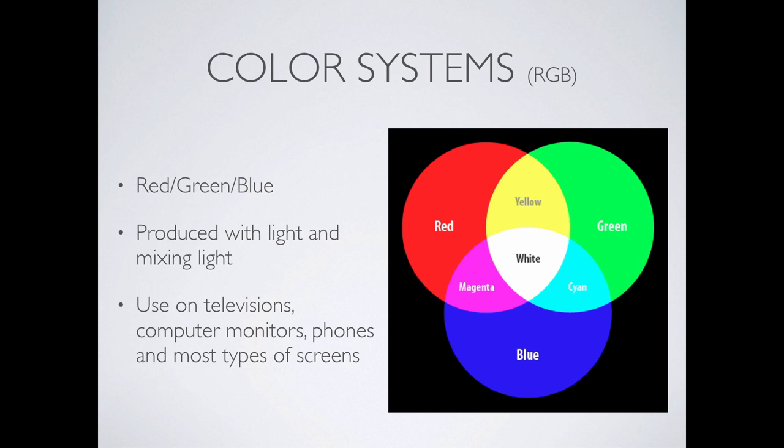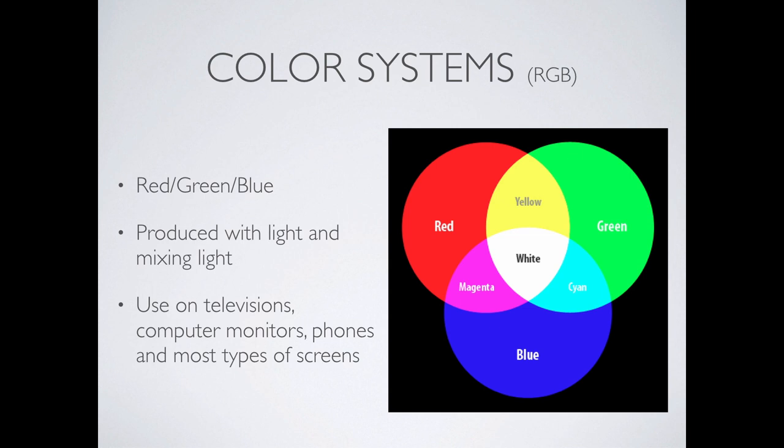So I don't know if you guys have been to the Exploratorium in San Francisco, but they used to have a great exhibit on this with these various colored lights where you could walk in front and your shadow would change colors depending on which lights you were blocking. It's a good way of understanding. This is essentially an additive color system. So we add one light to the other, we get a new light.